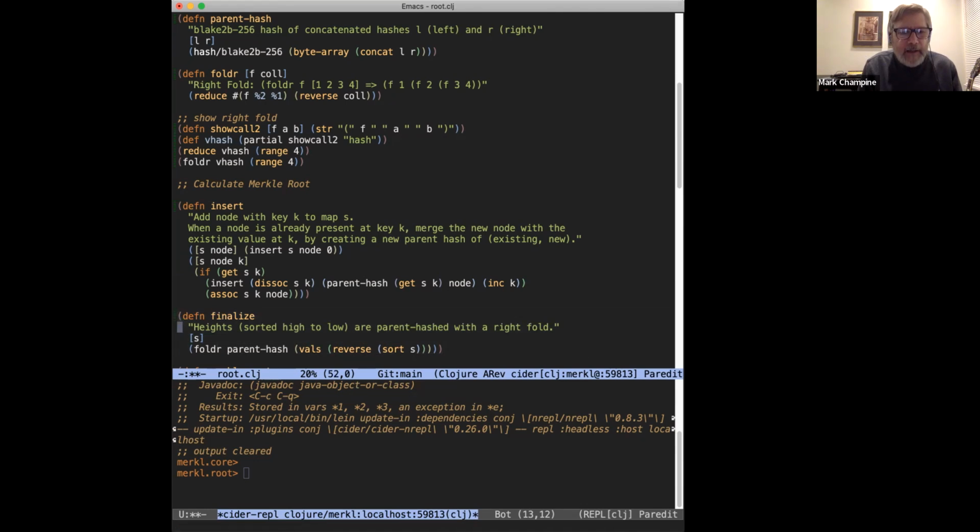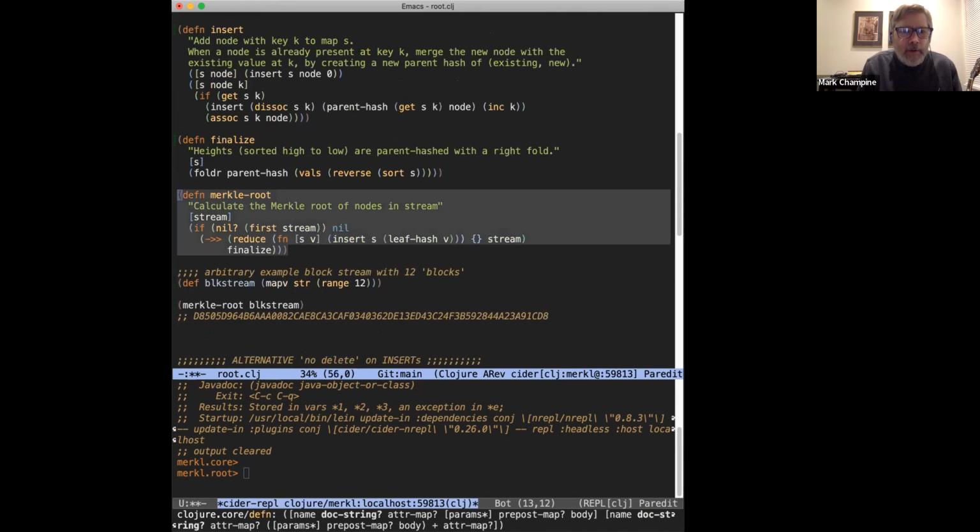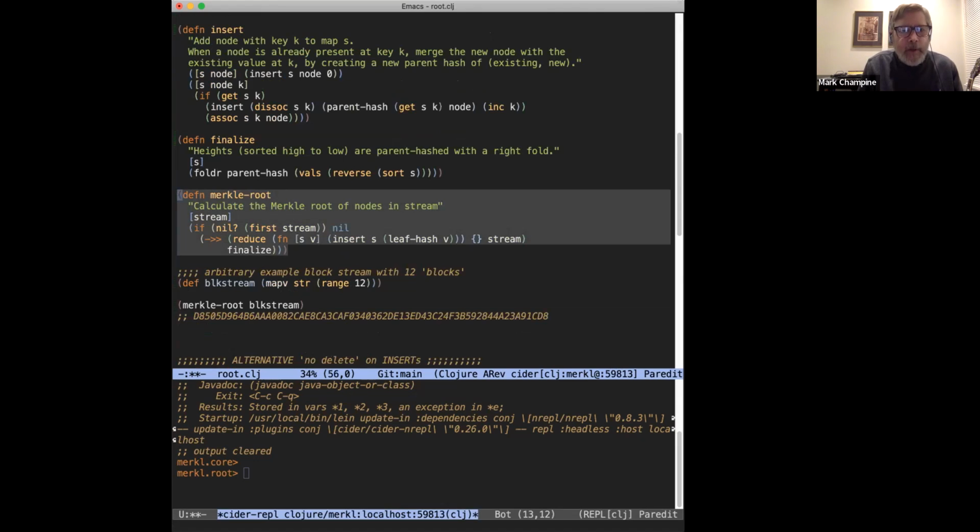And then here's my finalize. If we want to create a root, we're going to insert all the leaves in the stream with a reduce and then call finalize. And so let's give that a shot.